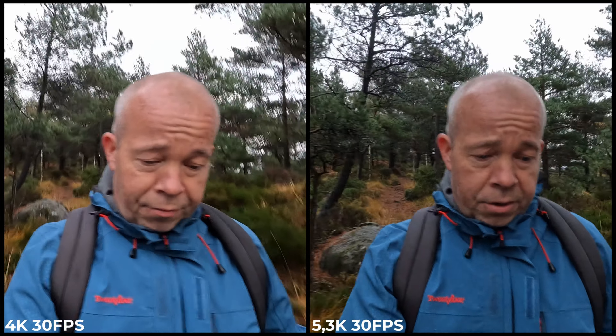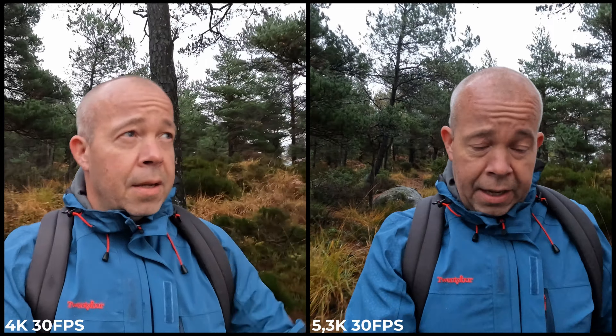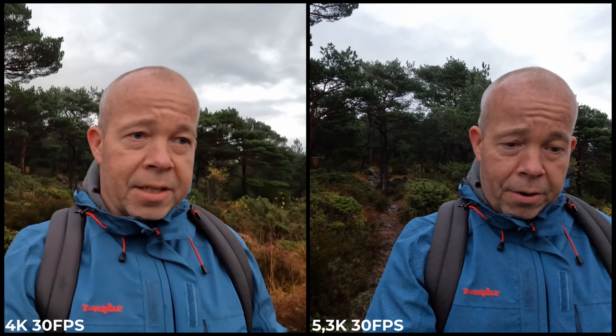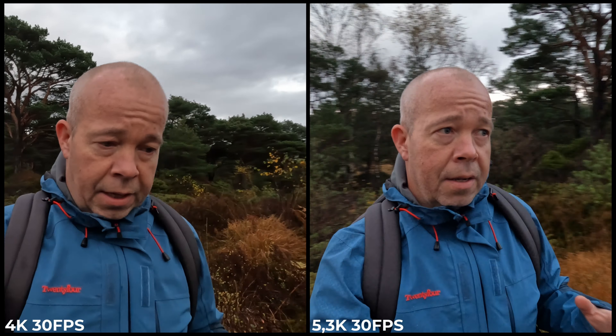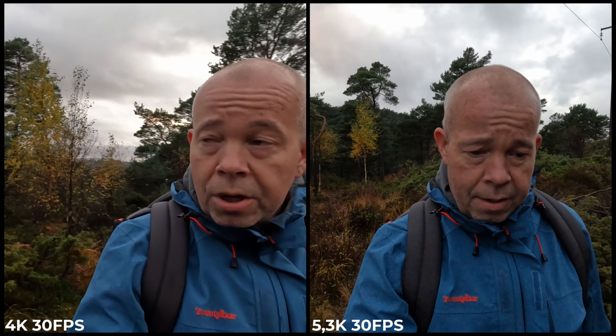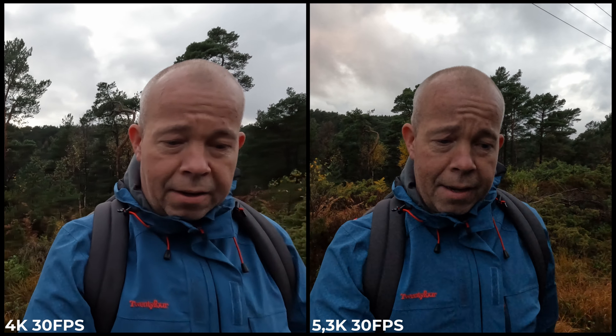I think this is the limit for a camera like this. The sun is going down, it's dark and gray. I'm shooting in natural color profile now. I usually shoot in flat in good lighting conditions because I like to grade the footage a little bit, but for many people they don't want to do too much with the image. I always use low sharpness too, because I think it's better to add sharpness in post myself, but if you don't want to do that, it's nice to see that it's possible to use medium sharpness, especially in an environment like this.